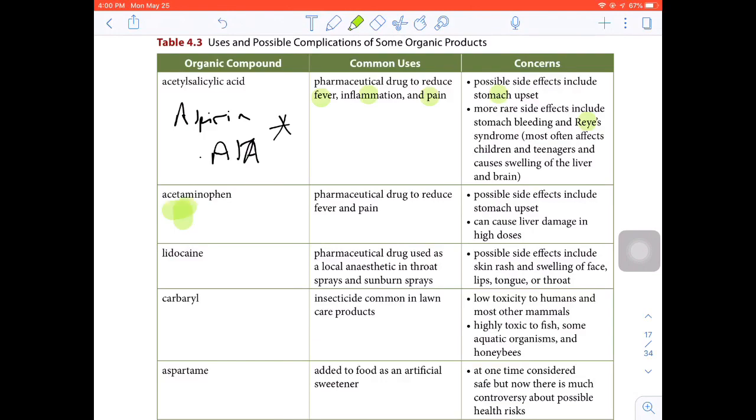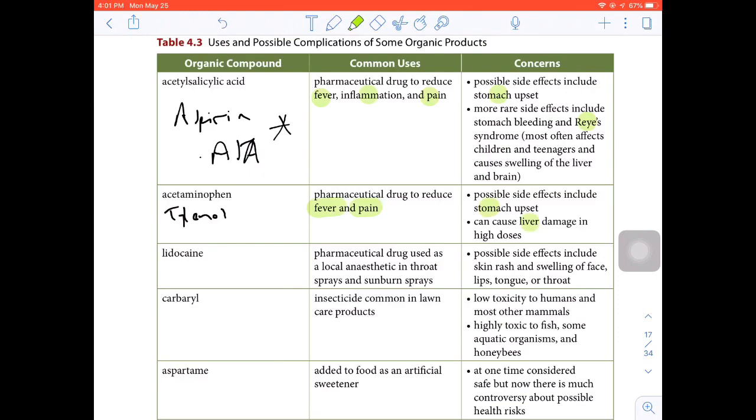Acetaminophen, when it was first released, was Tylenol. And Tylenol, today it's released as a number of other drugs. Advil also. There's a number of different drugs that contain, I think Advil's ibuprofen, sorry. Acetaminophen, Tylenol is in a lot of different medications, though. Right, lots and lots of people taking Tylenol, again, for fever and for pain. But again, they can upset your stomach, and large doses of Tylenol can affect your liver.